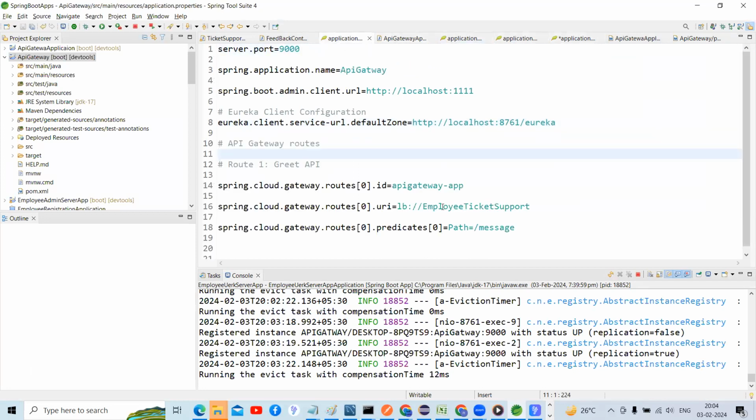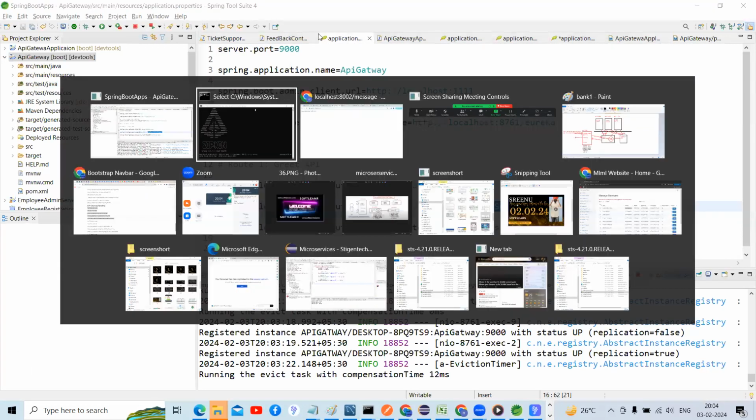Yeah, I have given employee ticket support, right? So go to the employee ticket support, and that is the endpoint URL you can use. This is the employee ticket support, get message, welcome ticket support, right, guys? You can check here now. Is it getting or not?